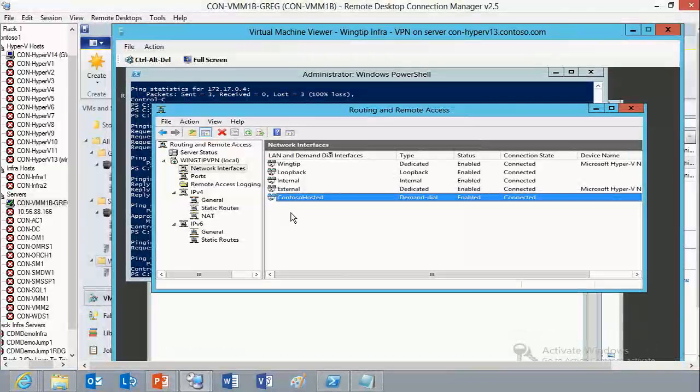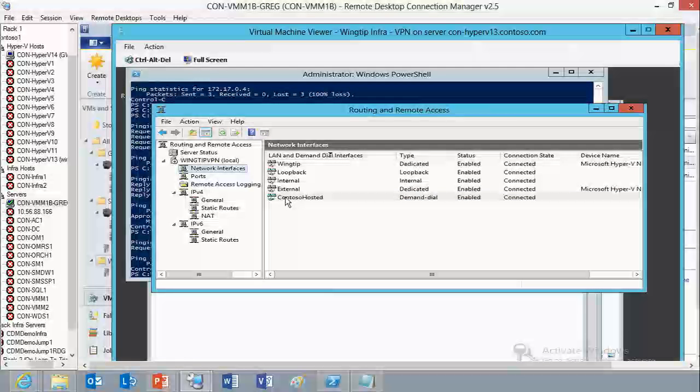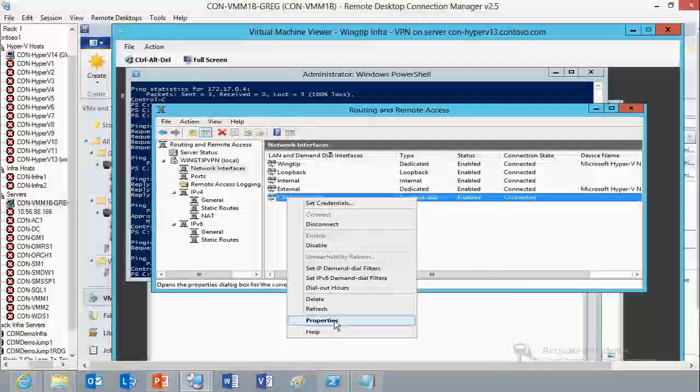So when you create the VM networks on the hoster side first and say I want to connect back to my on-premise endpoint, I'm giving the IP address of this VPN endpoint. But now in this VPN endpoint, I still have to create a configuration so that I know that this other endpoint that's calling in can route onto my network. And so in routing and remote access, I do that through the network interfaces, and I simply create a new network interface here. I've already done this one.